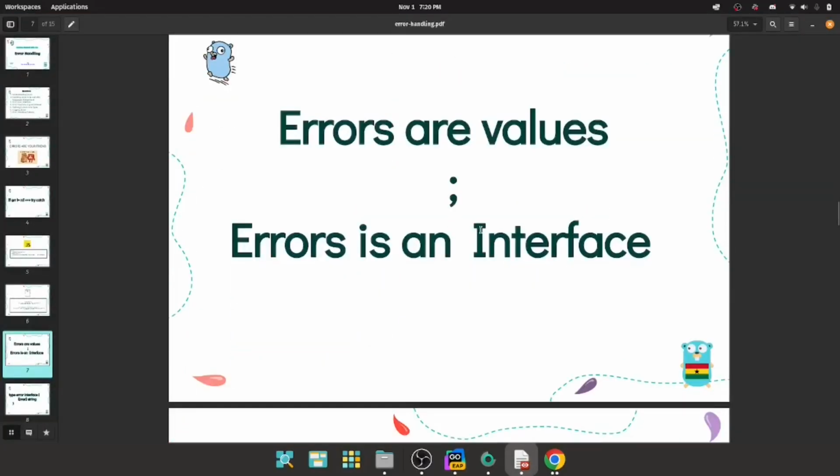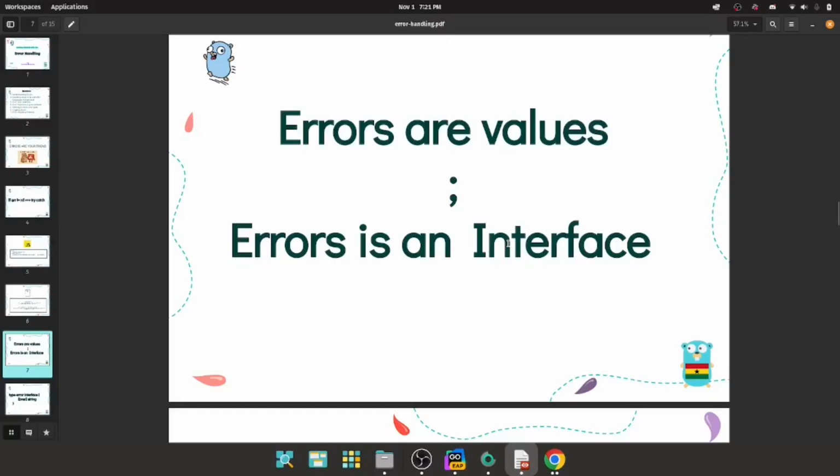So yeah, error is an interface, and an interface is like an abstract class. I don't know if you guys have experience with Java or C sharp. If you've done C sharp before, you'd see abstract classes, though in Go we don't have abstract classes. We don't even have classes in the first place.